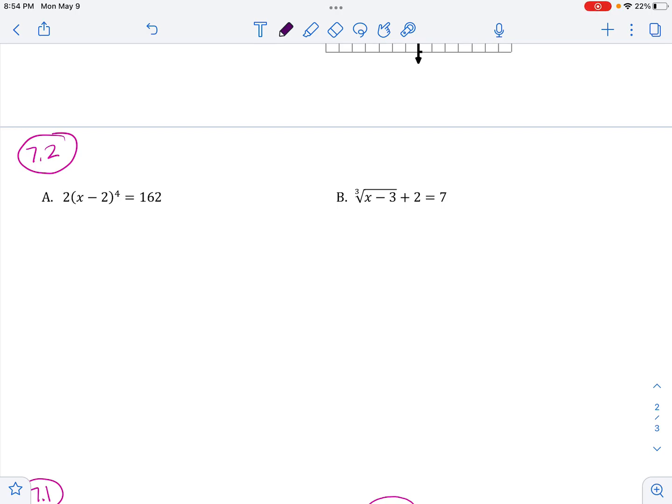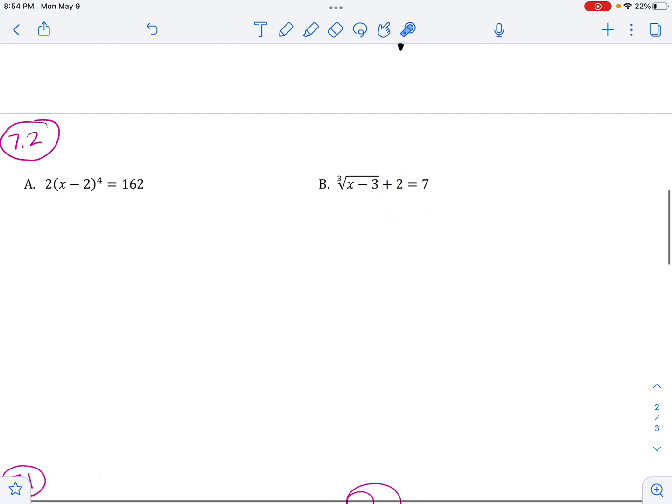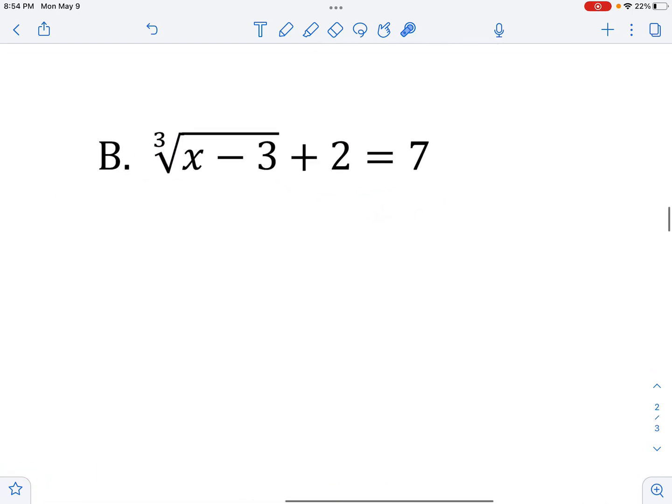All right, so this is just going to be a little recap of 7.2, which is basically solving. So again, the idea with solving is try to get x alone. I don't know which one I'll do first, maybe this one. If I zoom in on this, I try to figure out what x is with. I've got this, and then I've got this. The 7 doesn't count because it's not really with the x over here. It's separated by that equal sign. So my goal is to figure out what x is with, how they are connected, and how we undo it?